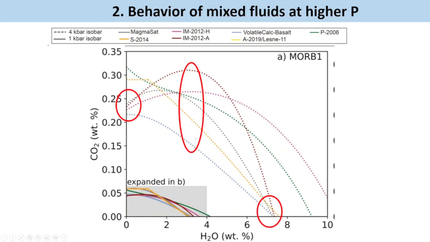So you can see Moore shows this really big hump up to high CO2. Papale shows this completely opposite sigmoidal shape. And then VolatileCalc is not dealing with non-ideality, which is why you have that nice declining slope. So why are we disagreeing on this? Well, it's because experimentally we're disagreeing as well.